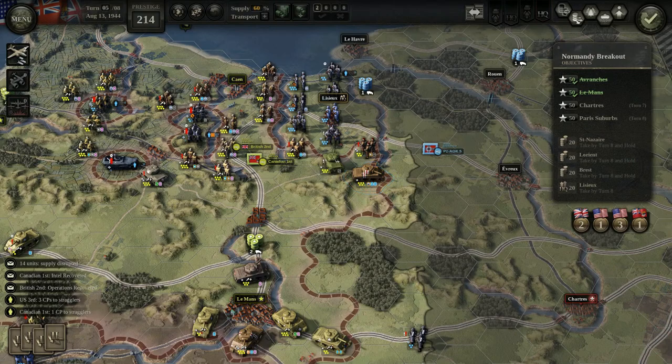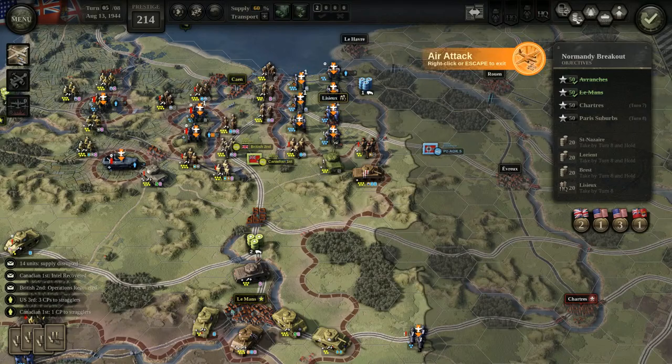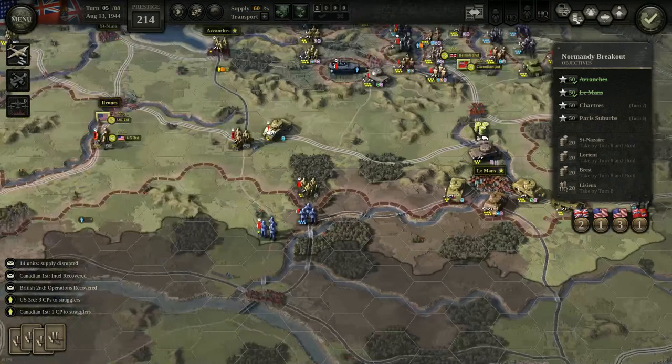Damn, I can't get there. Maybe we can bomb these guys and get them out of supply eventually. Who do we need to bomb? Maybe the guys down in Saint Nazaire.